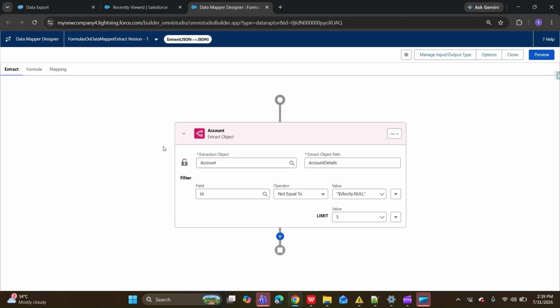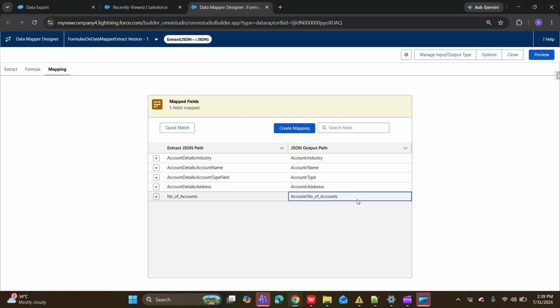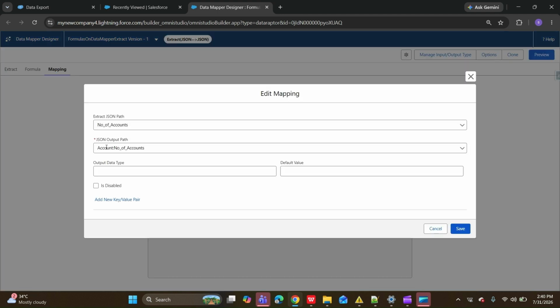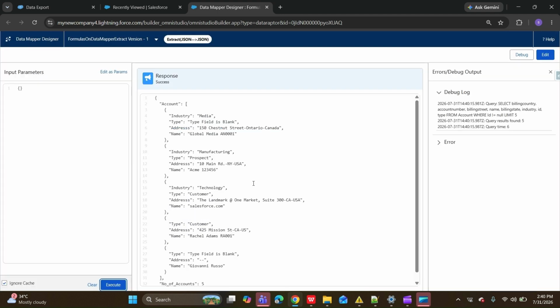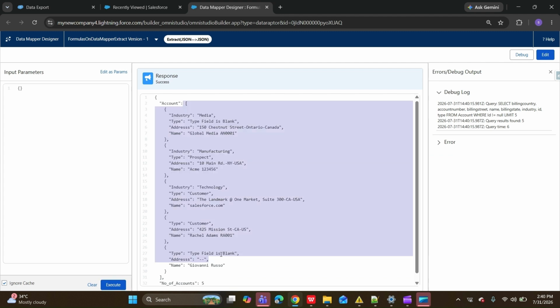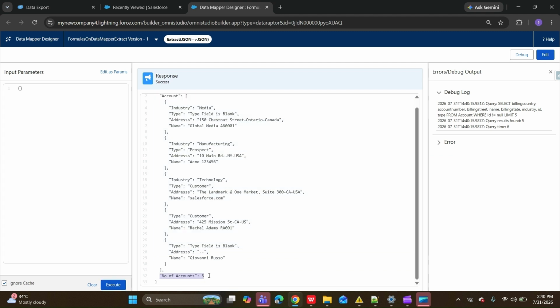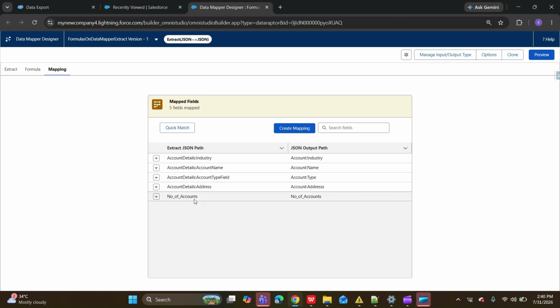So let's change the mapping. Why is it coming in every node? Because we have defined the node name here. If we don't define the node name here, it will just come at the end of the node list. Let's check. Now see, at the end of this node we are getting number of contact as 5. So if you need to add something, like a summary of the details at the end, you can just add it in the mapping like this. You don't need to pass the node name, just add the variable name here.